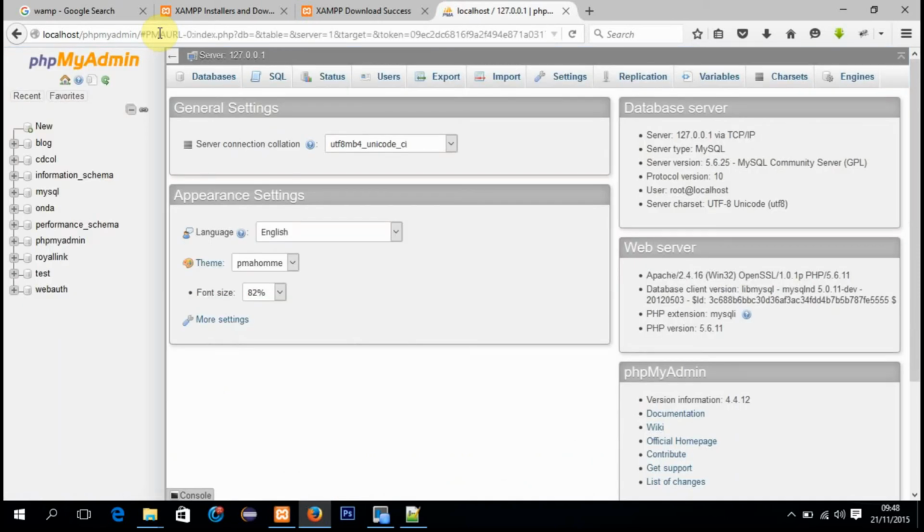Now let's wait and see. Okay, now we have your phpMyAdmin, where you can add databases and add tables to your database, and create a database if you want to store information. When we'll be working on MySQL, saving data or collecting information from users and saving it in a database, this is where we'll always come to check it out and do stuff like creating tables, inserting data, and so on.